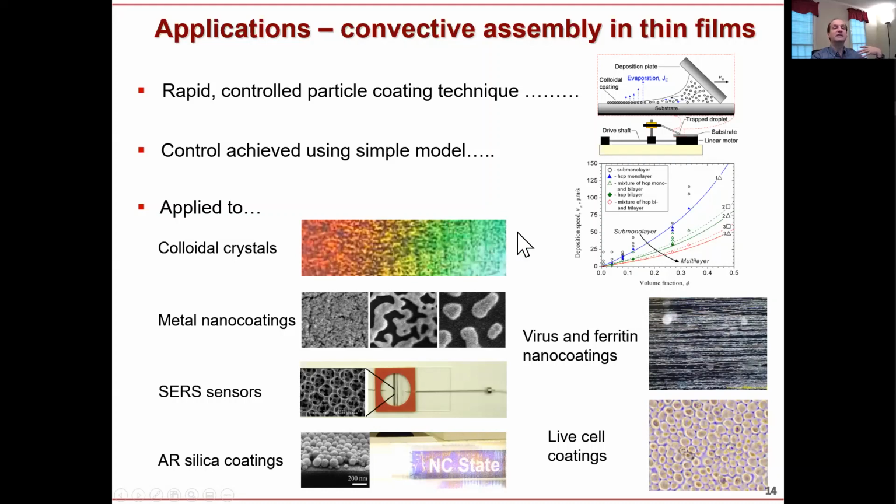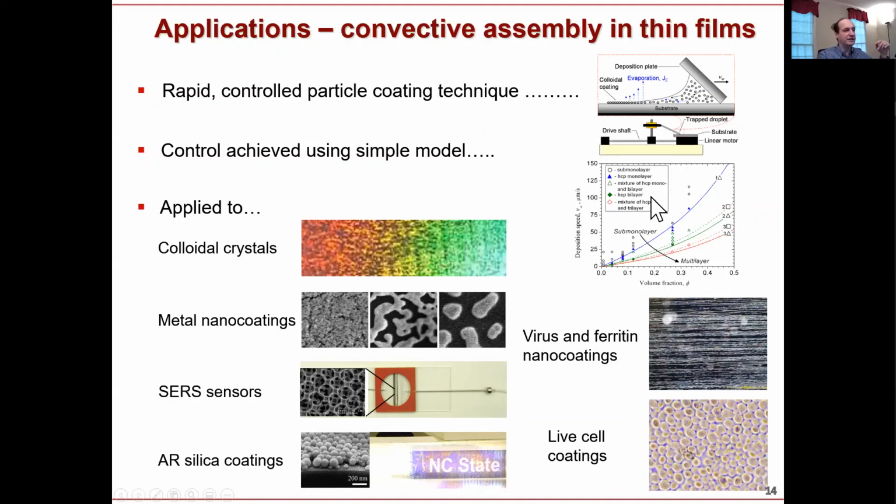It has only one disadvantage if you want to do it on a practical scale, which is like what? Can you make this a commercial method easily or no? There would be an issue with mass production. You can't scale up. Yeah, scale up is tricky. The reason is that in usual deposition of coatings, the material has to move very fast, right? If you have a factory, you want to deposit, let's say, a layer of something, you want to have hundreds of meters per second, maybe, deposition. In this case, you have to wait for the particles to dry. So it is not that easy to scale that up.